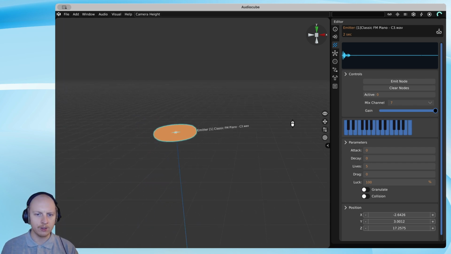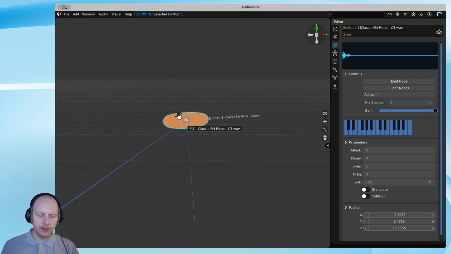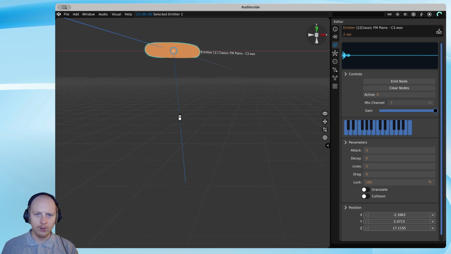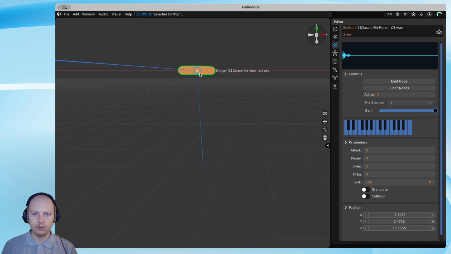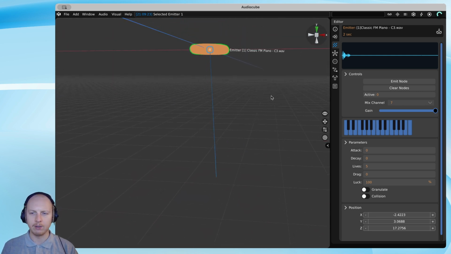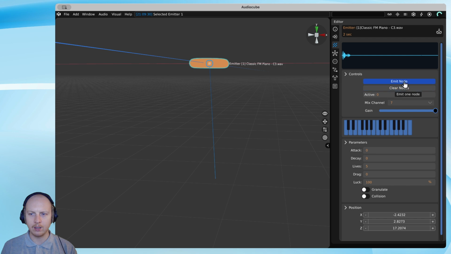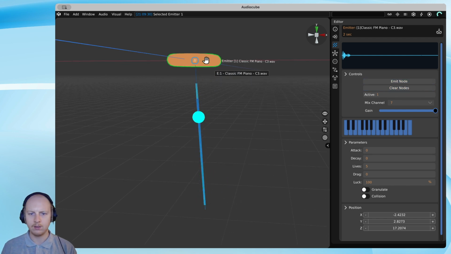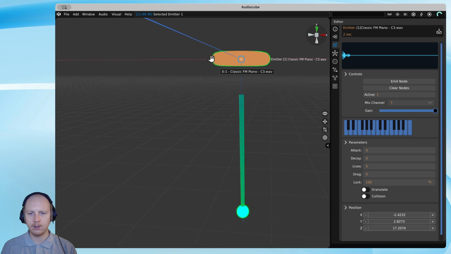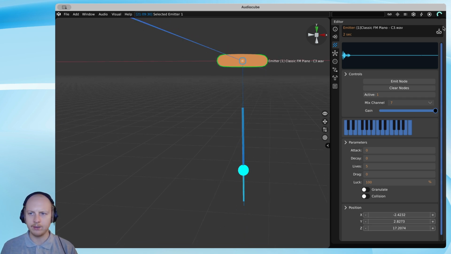Let's get into how these work. So the main function of these is to create a node which falls from the emitter right in the center from the middle hole. And well, the easiest way will just be to show. So you can either click emit node here or press space. And you can hear that's a bit quiet, so just turn the master volume up.